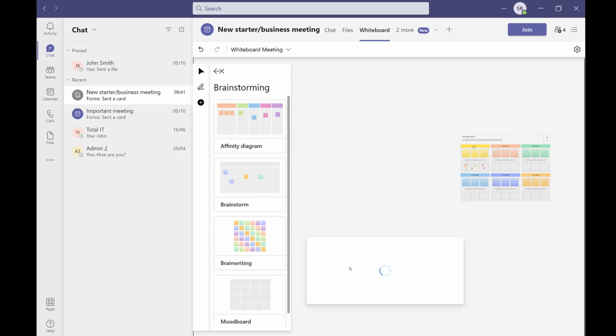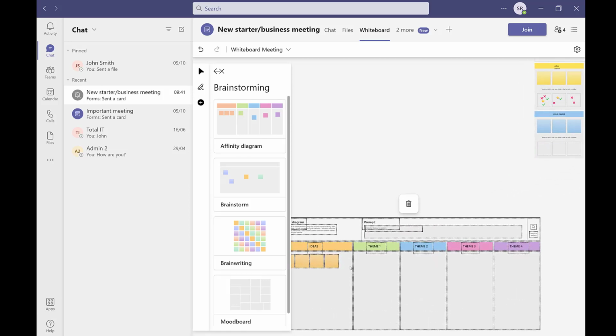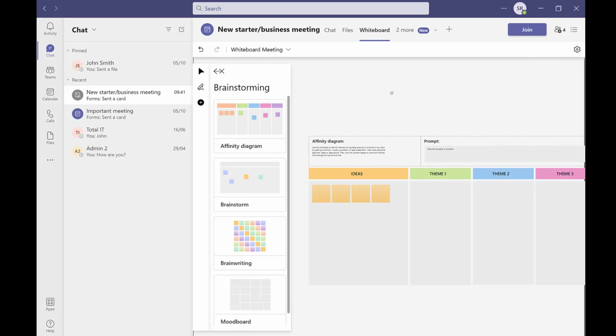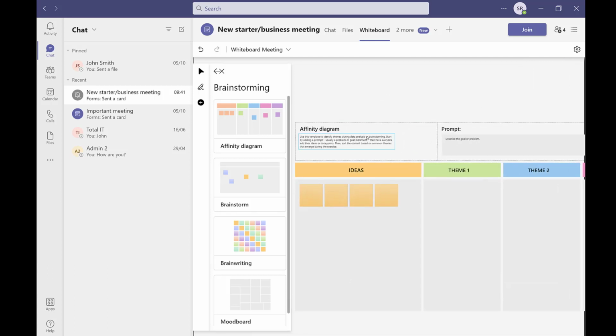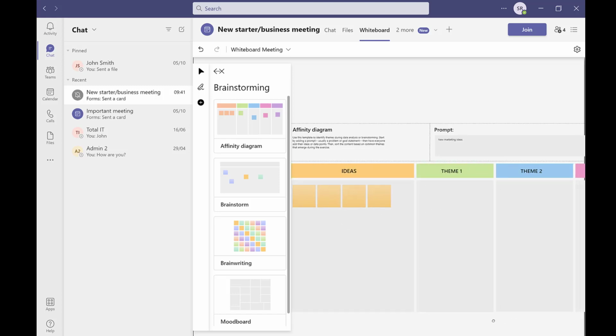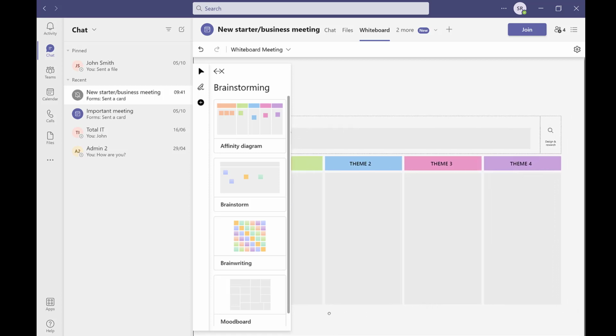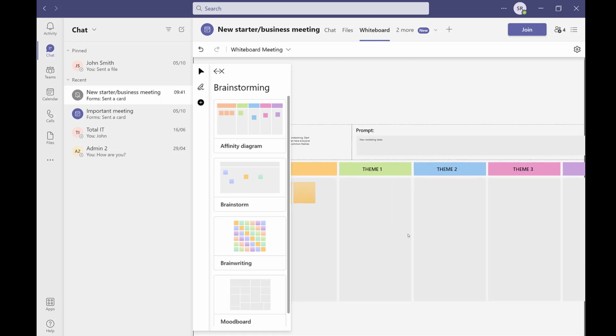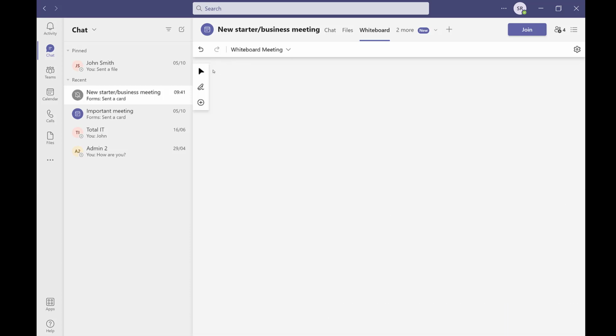It's really useful to just be able to have everything in one place, and that even after the meeting you and any of the attendees can go back onto this whiteboard and actually have a look at what's been said and take these ideas and then make future decisions and stuff like that. But yeah, like we said, it is fully customizable, so any prompts on there, your ideas, you can even change these headings if you want to. They don't have to be exactly this. It just gives you an outline and a template of kind of what sort of thing you would put in there. So you've got all the different themes there, but obviously fully customizable to however you want it.